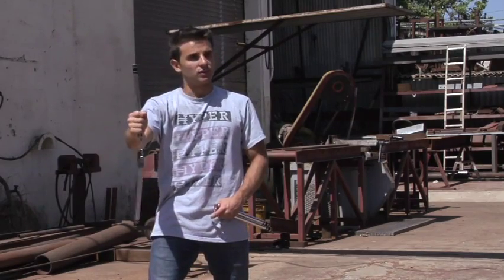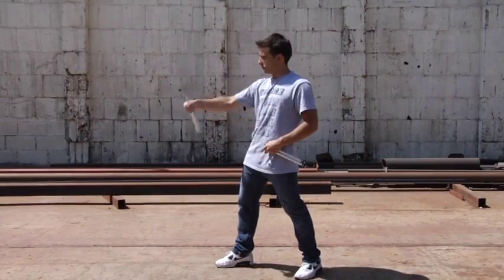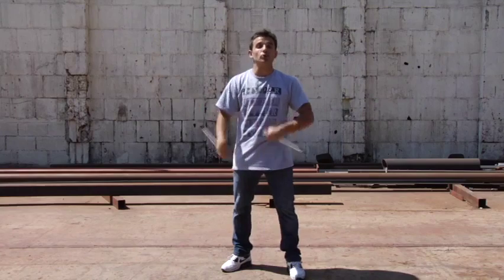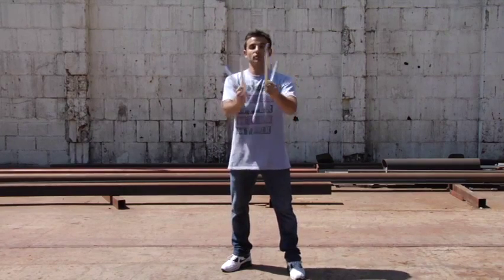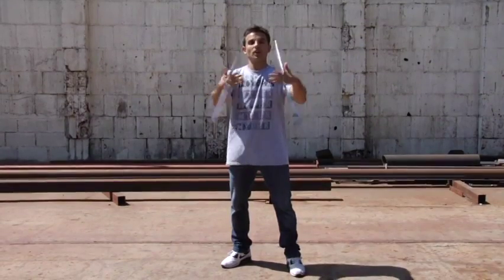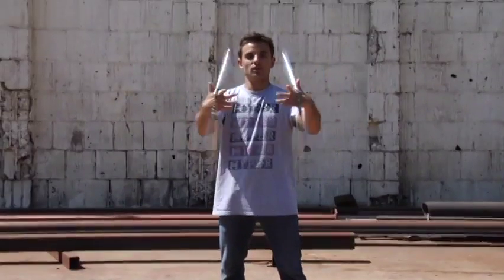Get used to that first. Then you can move on to the next step, which would be doing your backwards figure eight. Then of course, once you try your right, you can try your left, and then you can do doubles. Thumb roll, hand roll. Thumb roll, hand roll. And that's your basic thumb roll.